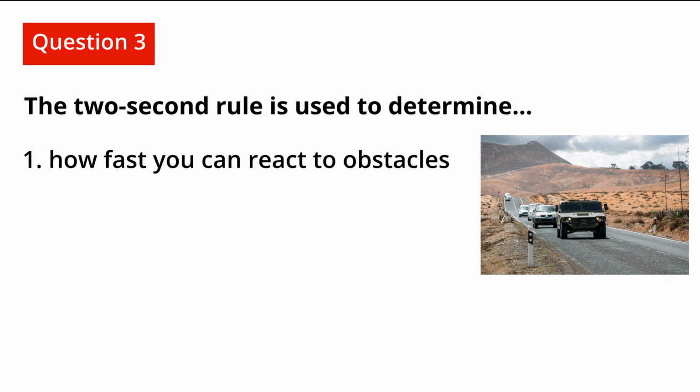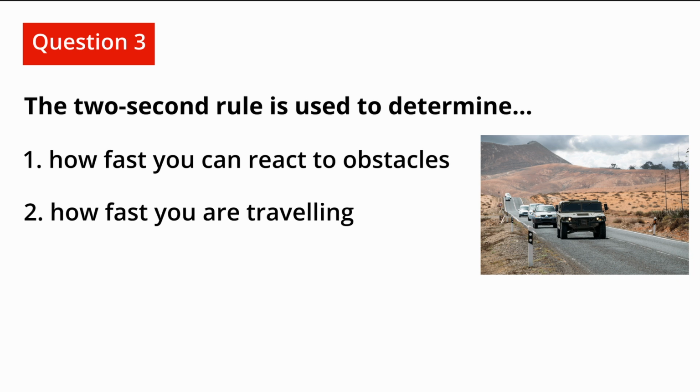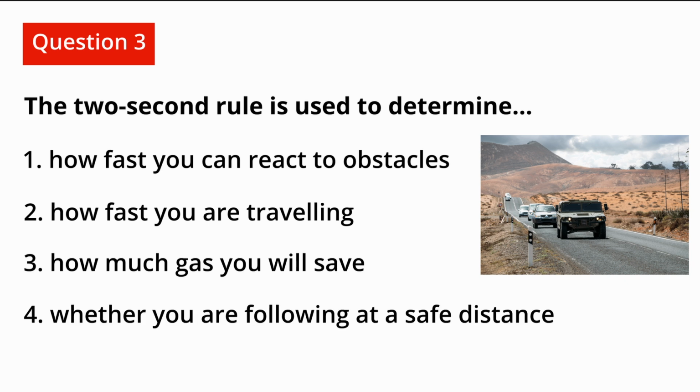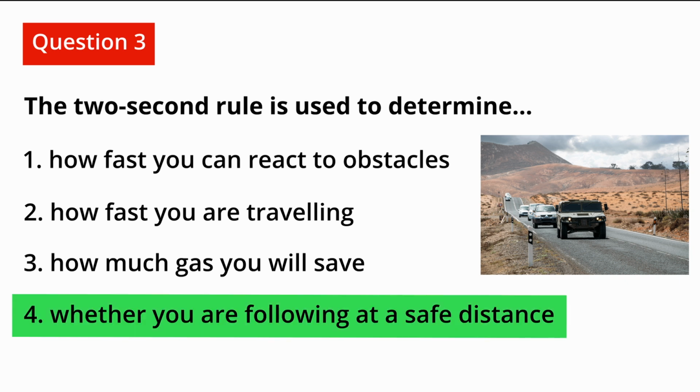The 2-second rule is used to determine: 1. How fast you can react to obstacles. 2. How fast you are traveling. 3. How much gas you will save. 4. Whether you are following at a safe distance. The answer is 4. Whether you are following at a safe distance.